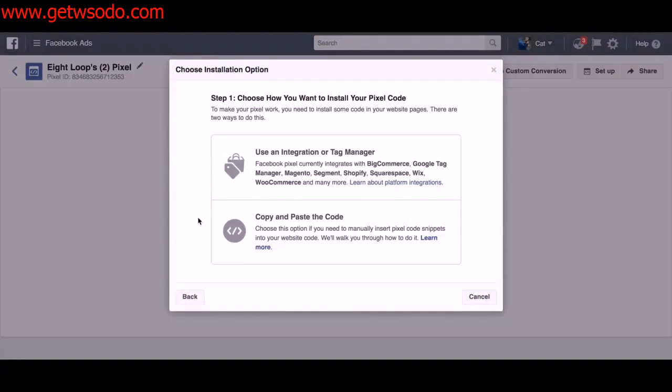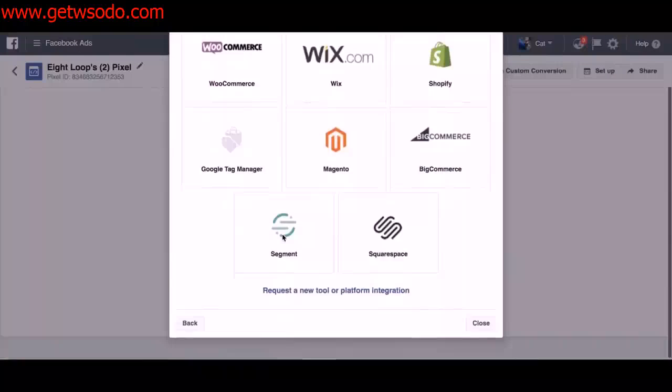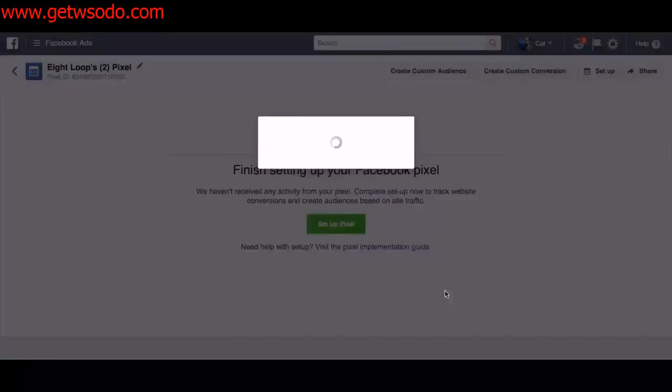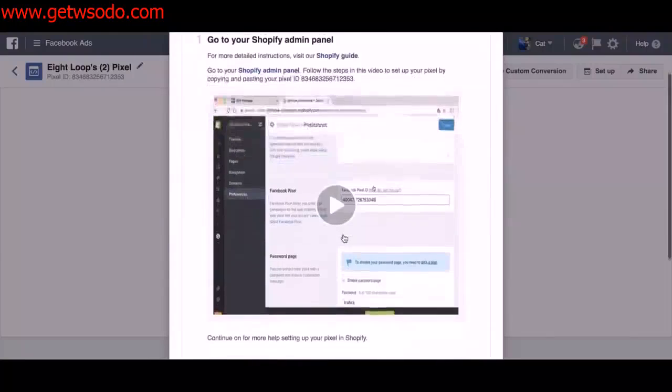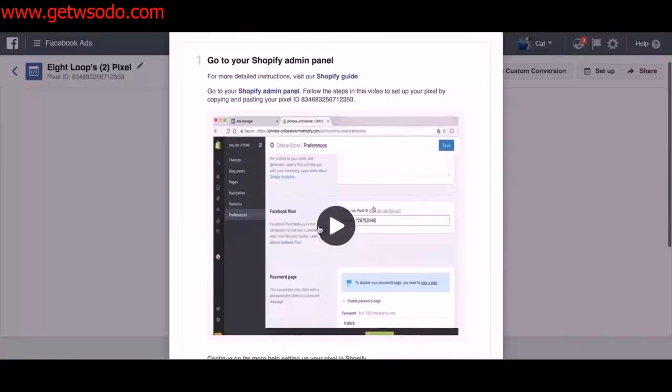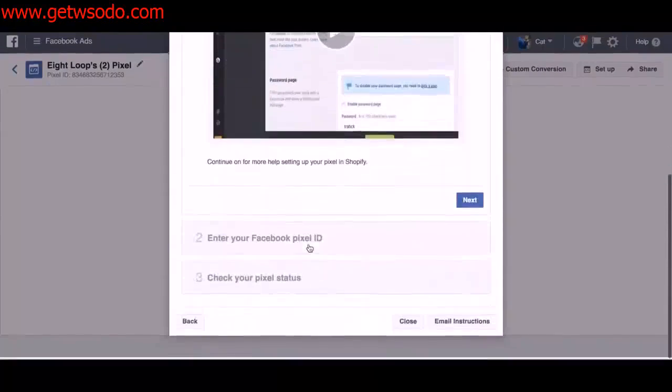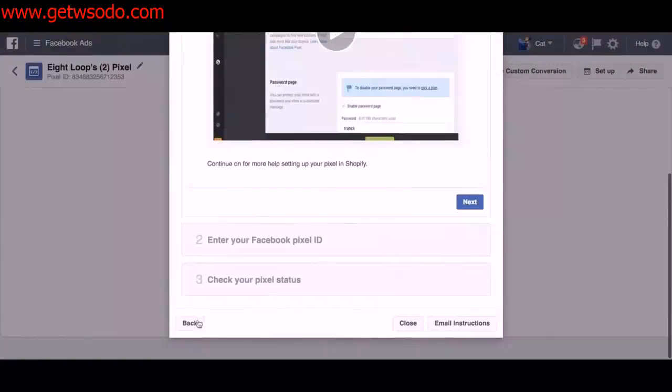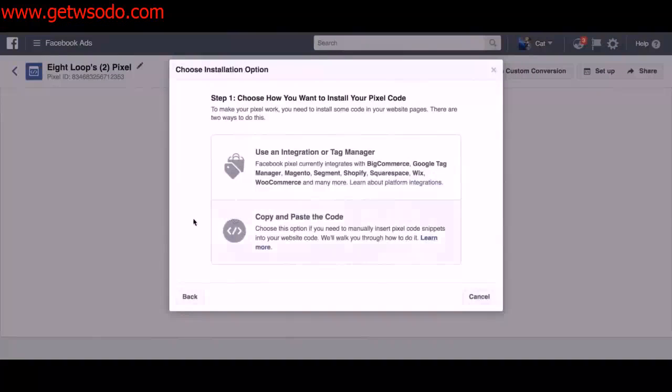So there's a couple ways that you can do this. If you're using popular platforms like Shopify, Wix, Magento, WooCommerce, there's some simple setups that work. So for example, Facebook will walk you through the step-by-steps and show you exactly how to install it on those popular platforms. Let's go back here.